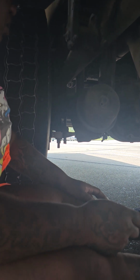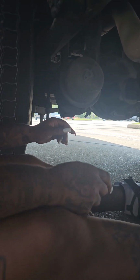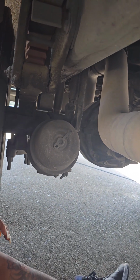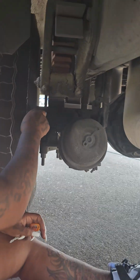It is not cracked, dented, or broken. It is securely mounted. If you were to pull on it, you should get no more than 1 inch of play. Right back there, you can see your shock absorber. It is not cracked, dented, or broken. It is securely mounted. It has no leaks. If it were to leak, you would see it right there in the joint.